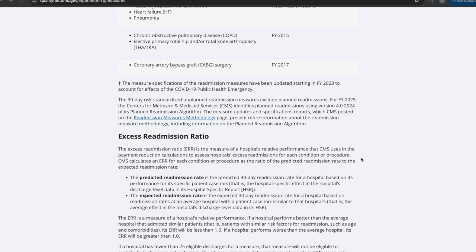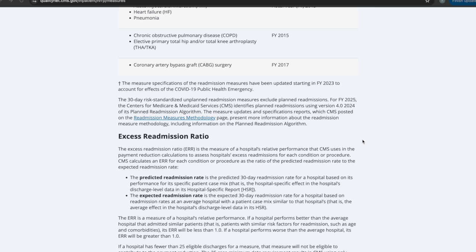Basically, the magnitude of that is going to determine how much of a financial penalty the hospital is going to get. And so it's capped at up to 3% reimbursement penalty, meaning that, say, a hospital has a 2% penalty due to this program. That means that for the given fiscal year, when that penalty is in effect, all Medicare payments from CMS are going to be reduced by 2%.